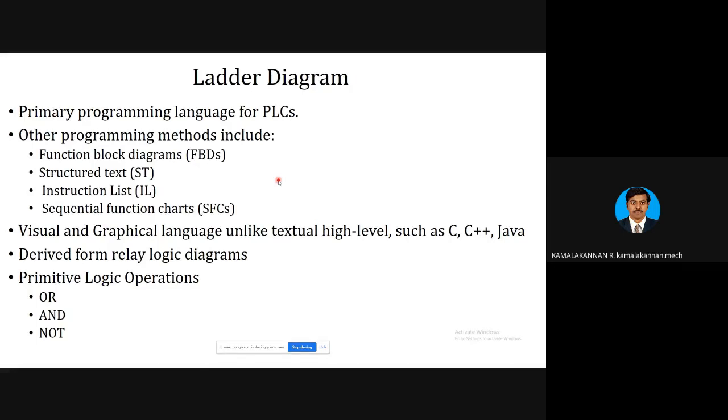It is visual and graphical in nature. It is also said to be a derived form of relay logic diagrams. I will show you why it is a derived form of logic diagram.